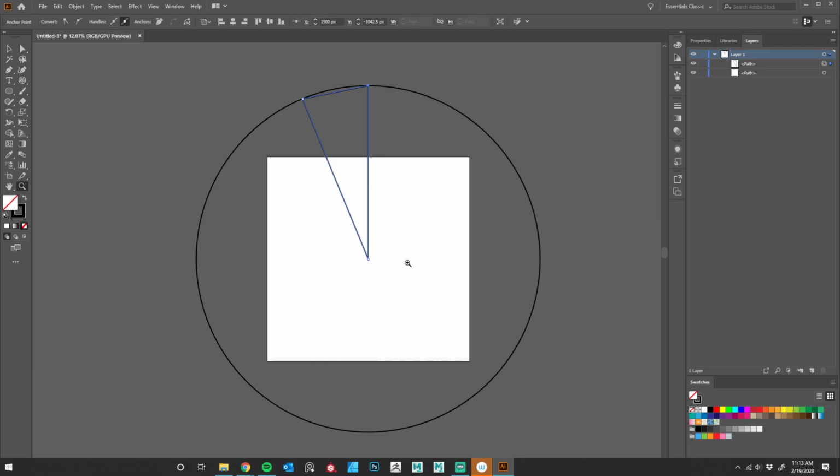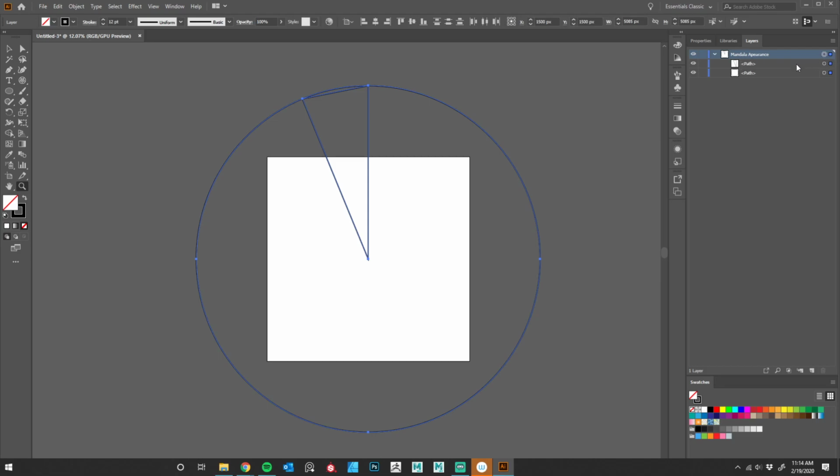All right, so now we're set to make our effect, or apply our appearance, to our mandala. I'm going to start by changing the name of this top layer to mandala appearance. Not sure if I spelled that right, but it's good enough for me. It's very important that you apply the effect to this top layer. This is a critical mistake that a lot of people make: they have one of these other objects selected and they apply the effect to them. Very important that we apply the effect to this very top layer at this point.